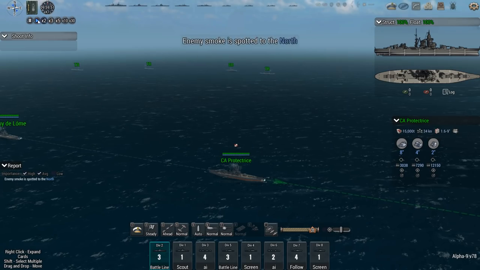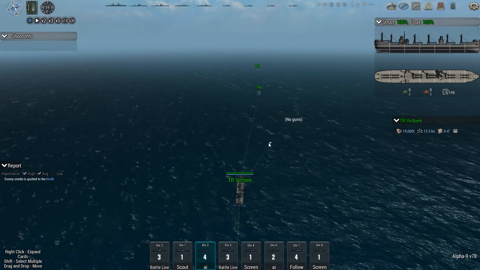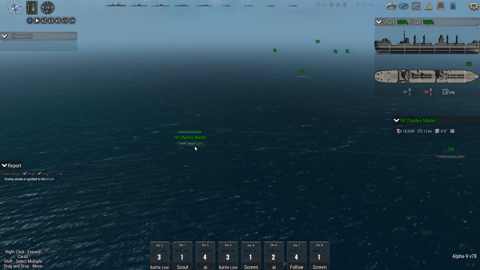Okay, let's see what we get. The enemy's been spotted to the north. The engagement range starts at 28,000 meters. I have a bunch of transports in my lines, and these things are controlled by the AI. I cannot work with them. I hope that they disengage, but it's not up to me.